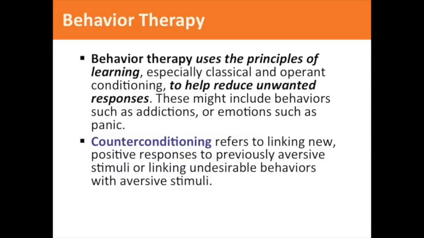Behavior therapy uses the principles of learning, especially classical and operant conditioning, to help reduce unwanted responses. These might include behaviors like addictions or emotions such as panic. A lot of times, counter conditioning will be used, which refers to linking a new positive response to a previously aversive stimuli, or linking undesirable behaviors with aversive stimuli.